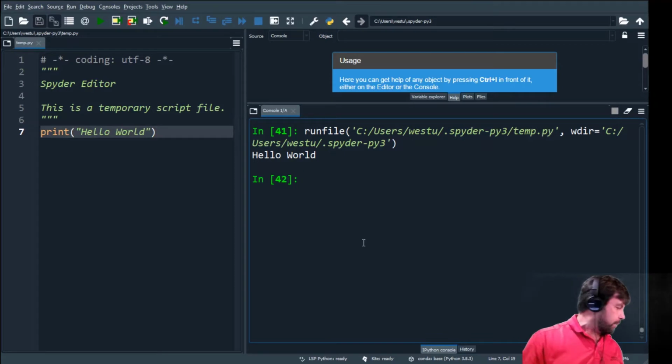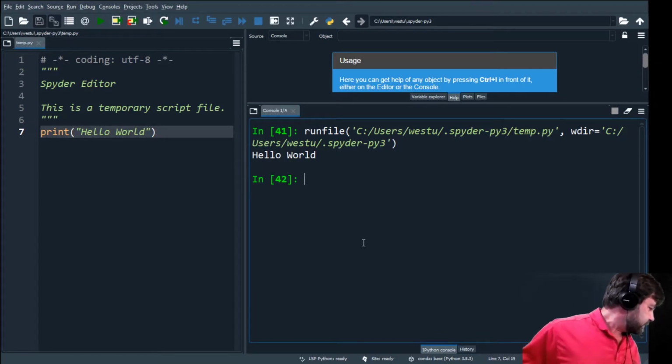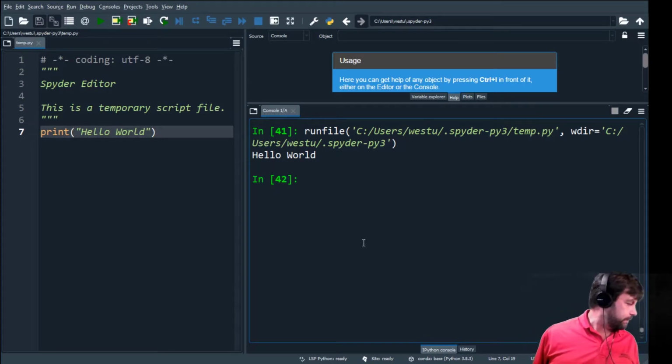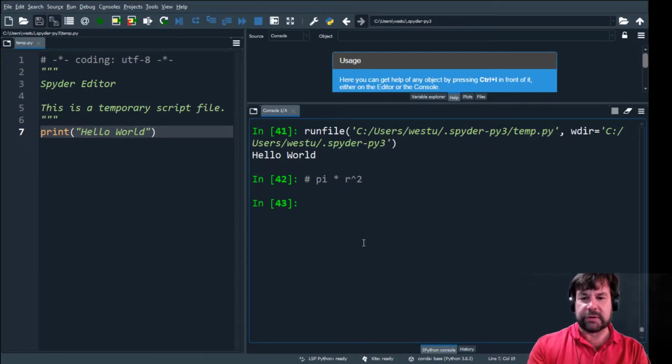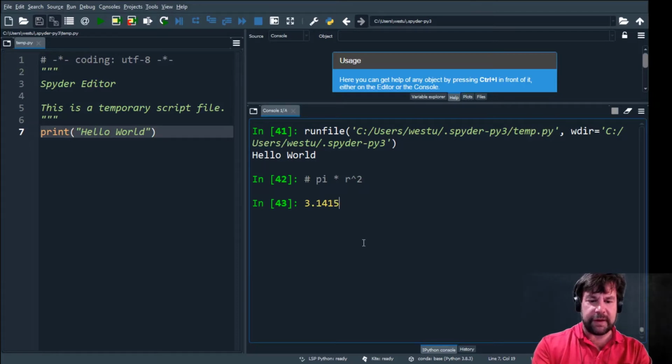So let's just run through a couple of things. I'm not going to do all of these because they get a little bit derivative after a while. But we know that the area of a circle is pi times r squared, where r is the radius. So let's say we have a circle of radius 5, and we'll use 3.14159 as the approximation of pi. So we have pi times the radius 5, and we want to square it.